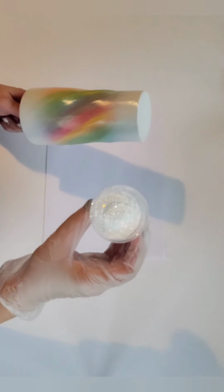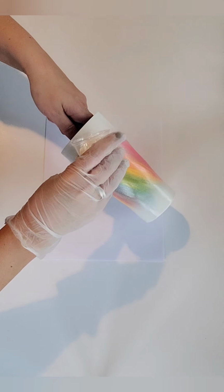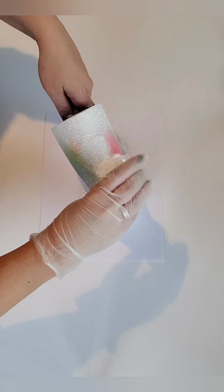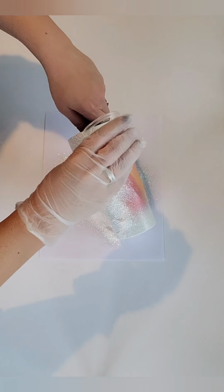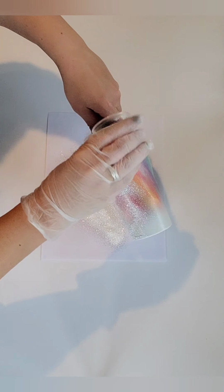All right, so it is glitter time. We're gonna use I Smell Snow, which is one of our new glitters you can find on my website. And Frosty would actually work really well for this cup too. And we're just gonna go ahead and make sure that we really get some good coverage on here. Dump that glitter on, do not be shy.